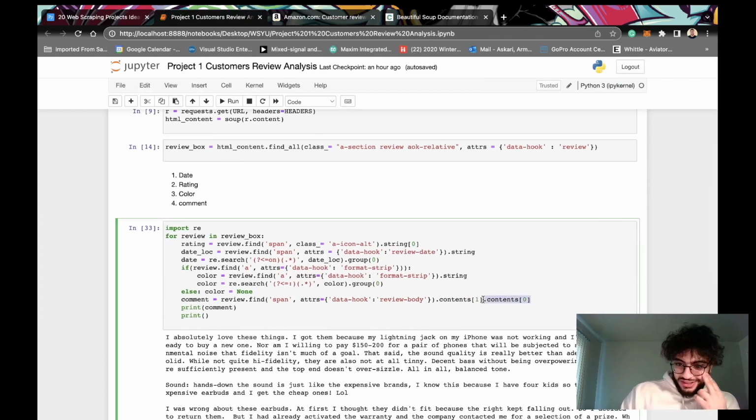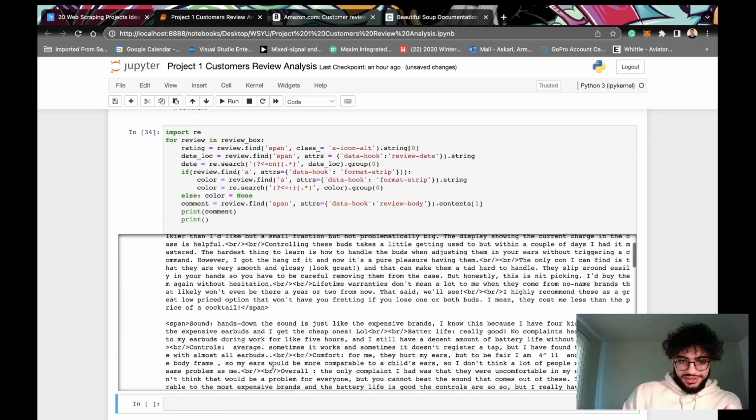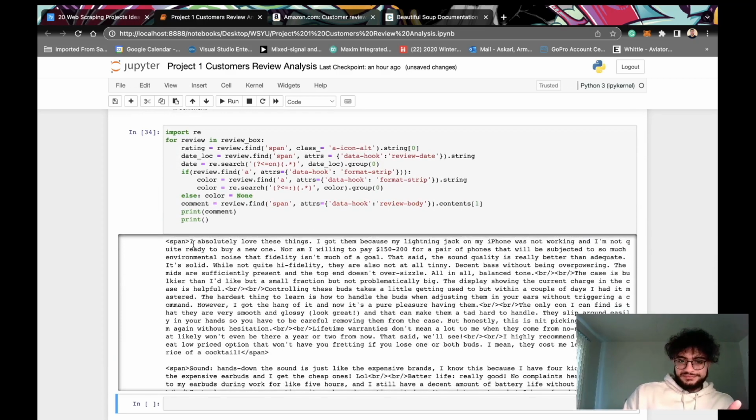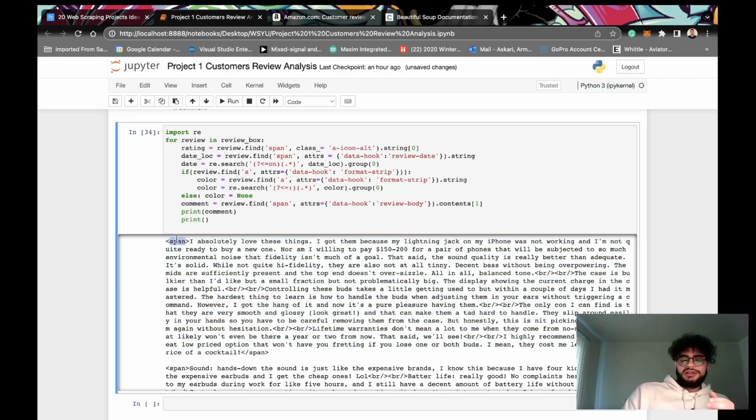If I take this off and just run my code, I will get all of these, right? But they're all inside the span. I'm not finding the spans. The span that I defined here is not this one. So when I run string on it, it doesn't necessarily get the string inside.